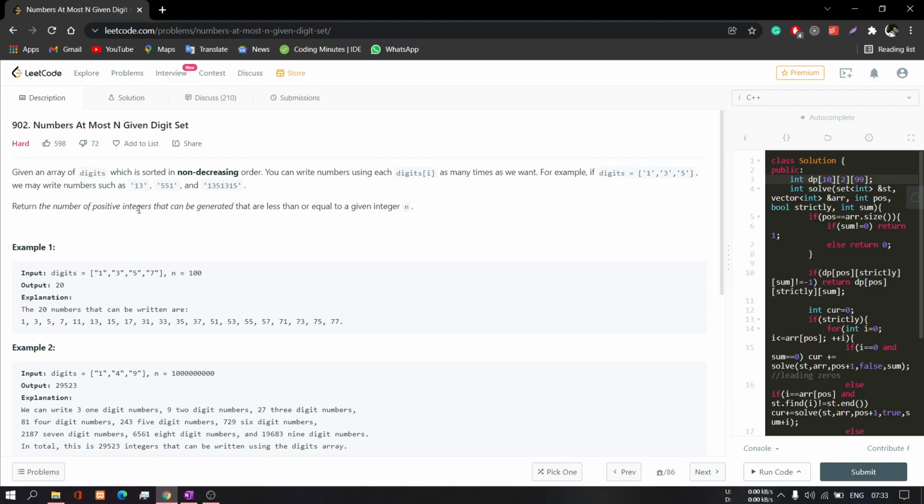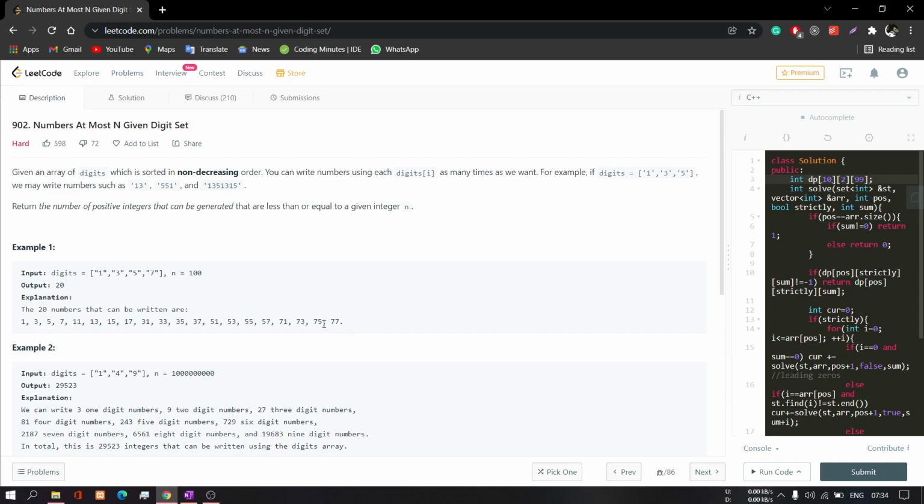So return the number of positive integers that can be generated that are less than or equal to a given integer n. What it means is, here n is 100 for this example, and the digits are 1, 3, 5 and 7. Here you can see in the explanation part this output is given.